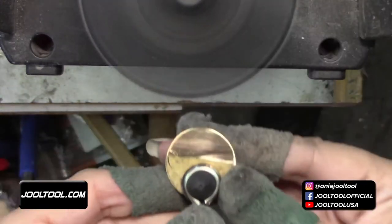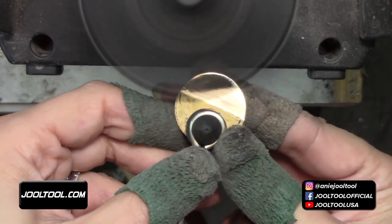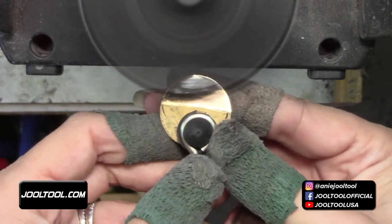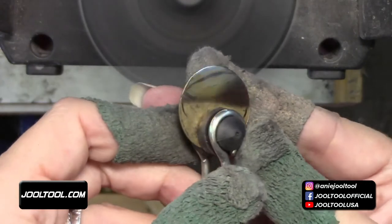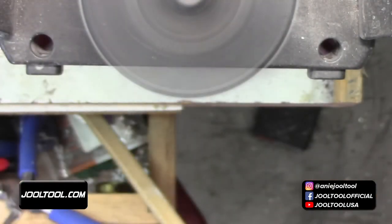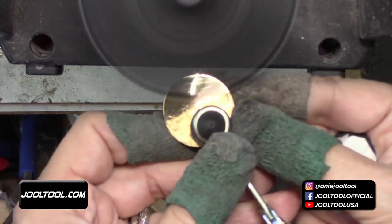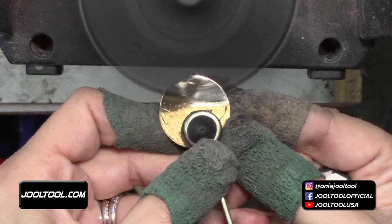If the lines are going like this, I don't want you to follow that. Kind of tilt it. You guys see that? And watch how I combat all that line. Just hold it there. Don't push hard. Do not, I repeat, do not push hard. I'm just holding it there and kind of changing it up. And within seconds, you get a high polish. Seconds. When you're going to apply it again, put compound on one more time. Don't stop there, guys. Again, if the lines are going straight, tilt it a little. And kind of just MacGyver it around a little.